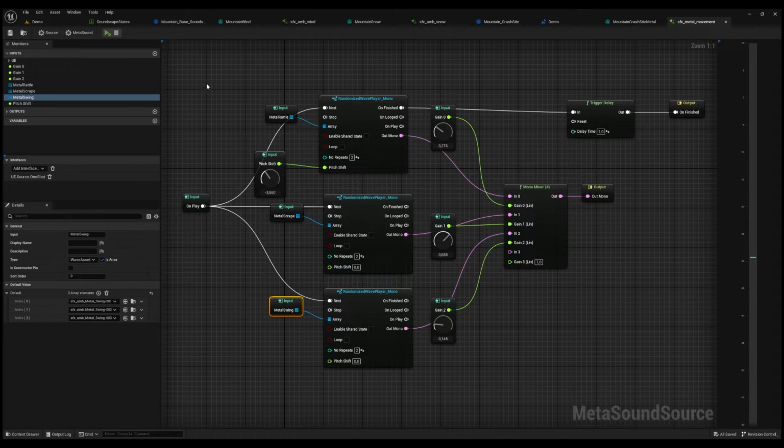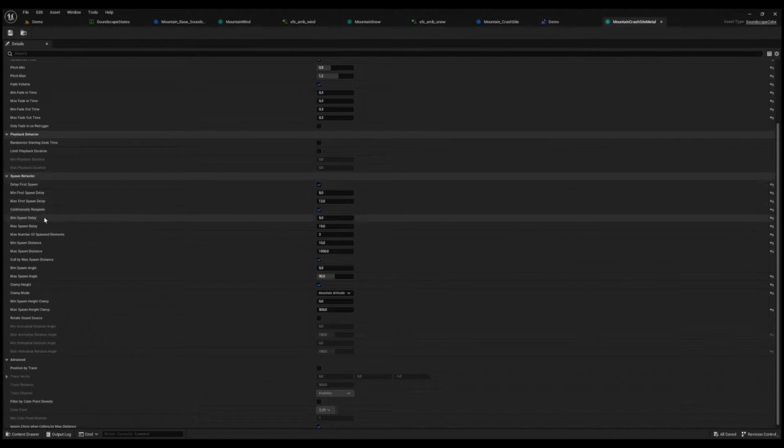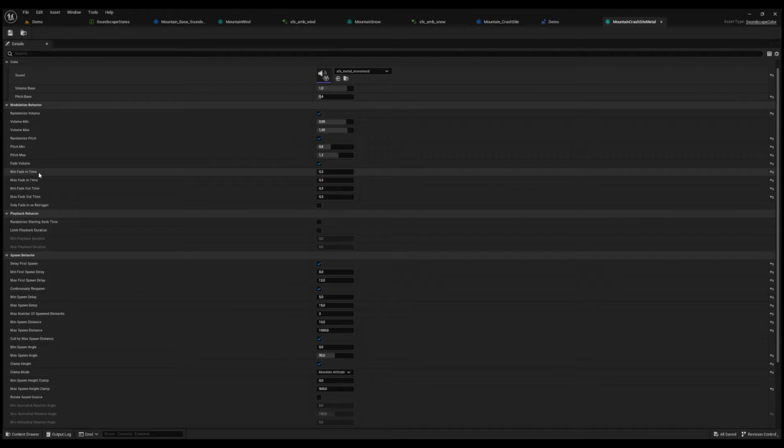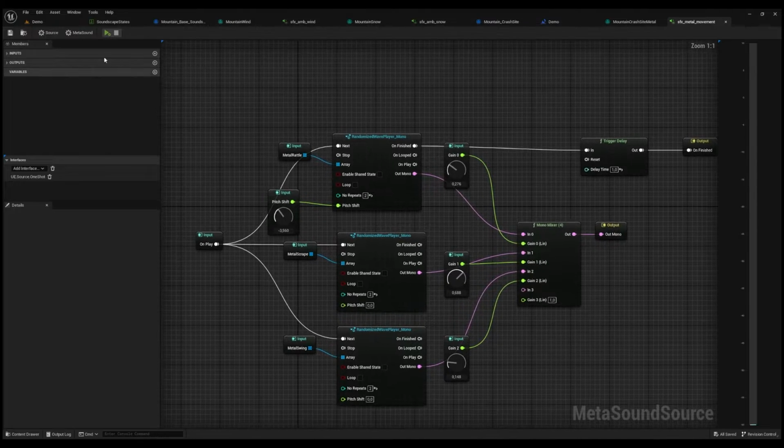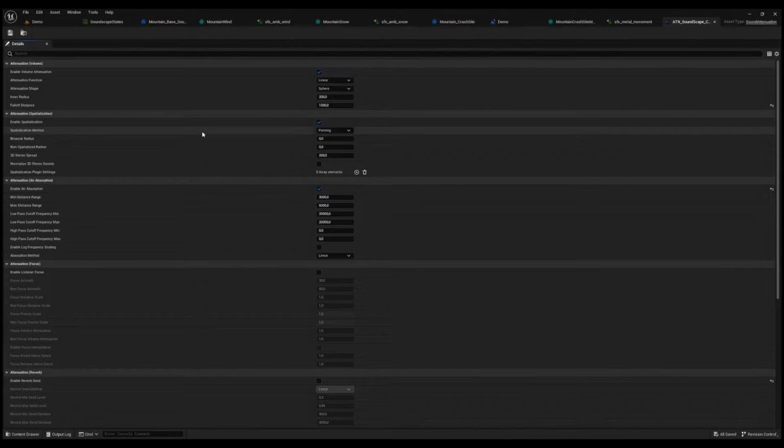But aside from varying it inside the MetaSound, you can also add even more randomized behavior with your spawn and modulation. The important thing, if you want your sound to be heard in the 3D space in a localized way, is that you still need to apply attenuation. For example, this is my Soundscape color attenuation, which I apply to all the other Soundscape modules.